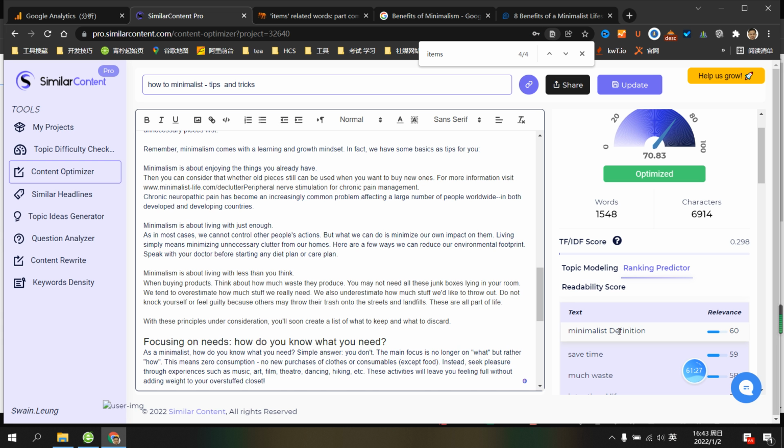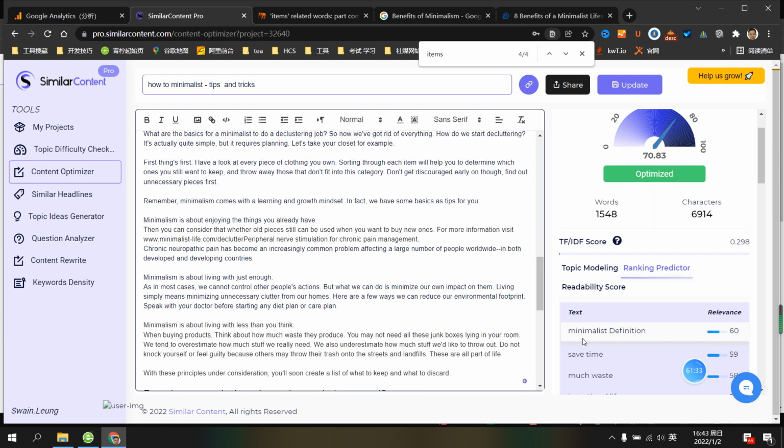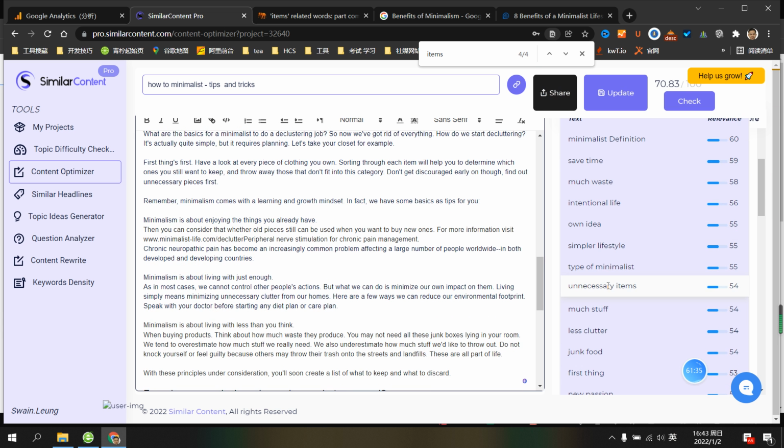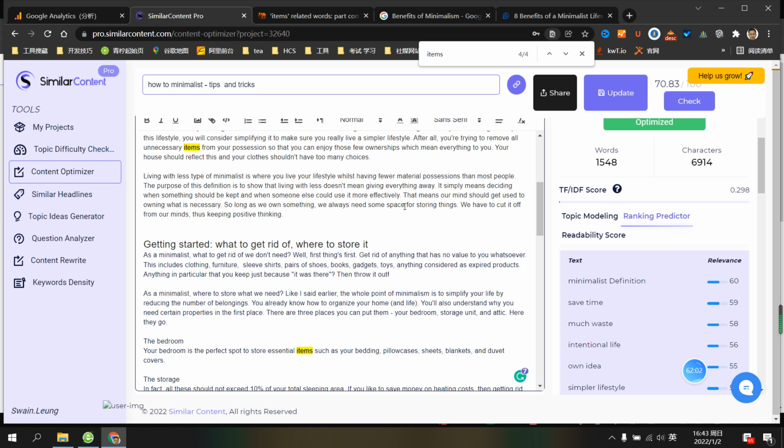I will share the wiki definition of this, like unnecessary items. I will do a list of this, types of minimalist. I will also maybe do some improvement of these things. Okay, simpler life like this. This one will make a great difference from this.